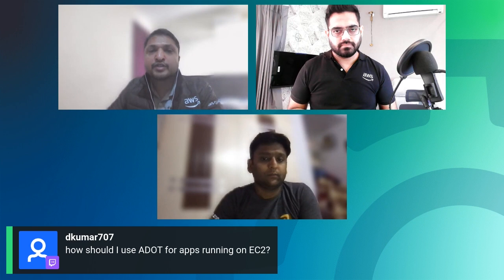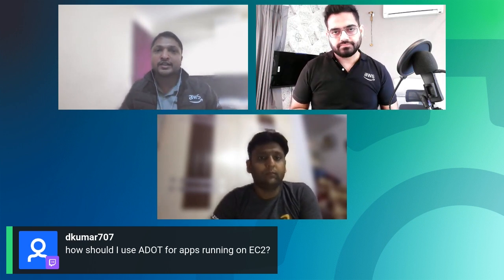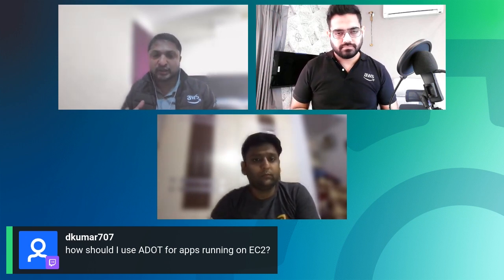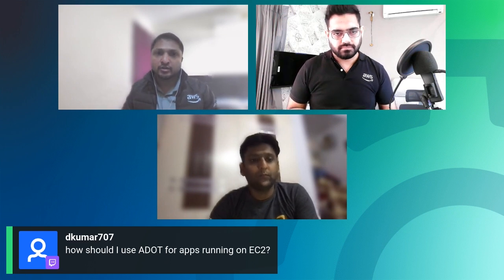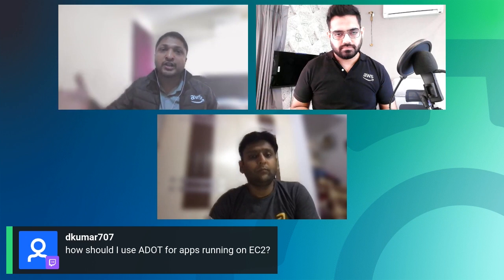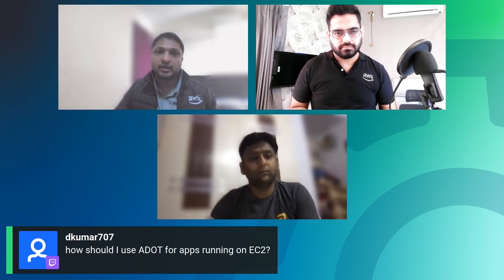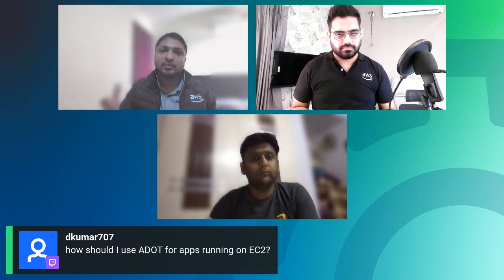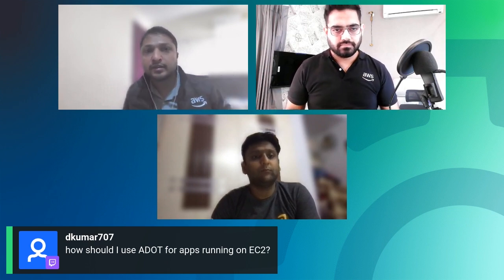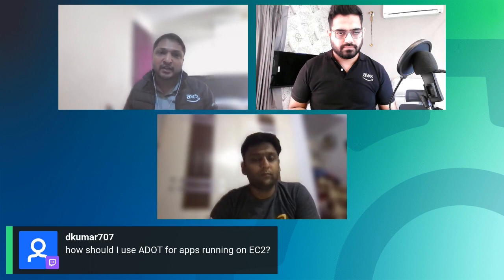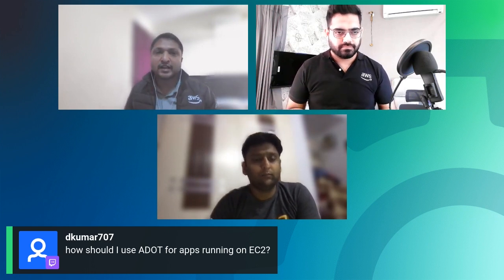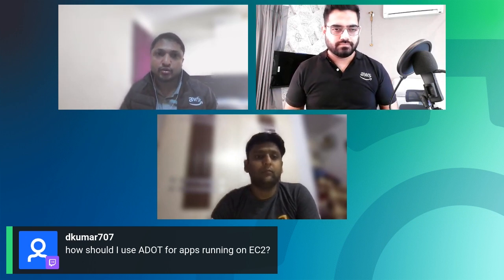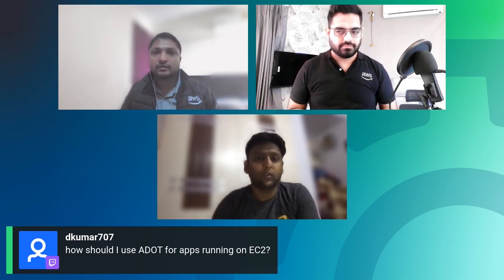So once we deploy the ADOT collector, whether the ADOT collector is running in a container or on an EC2 machine, what we need to make sure is that the communication between the ADOT collector and the application is there. If there are applications running and they want to push the traces to the ADOT collector, they should be able to communicate to the ADOT collector. Vice versa, if we are using the Prometheus receiver to scrape the metrics, then our ADOT collector should have the capability to connect to the application and scrape those metrics. Once it has the metrics and there is a pipeline, the pipeline will process that and whatever exporters we have defined in that pipeline, it is going to export those metrics or traces to those services. I hope that answers the question.